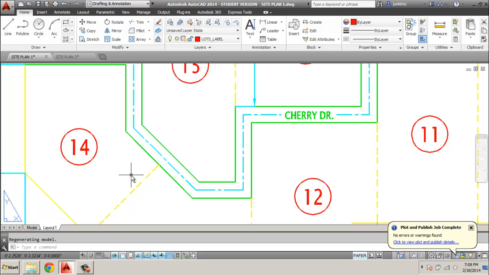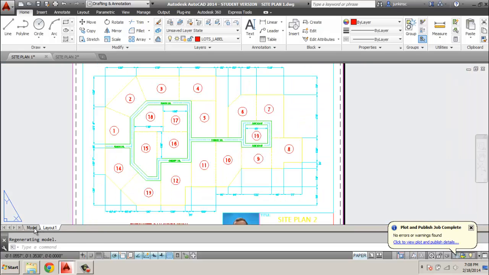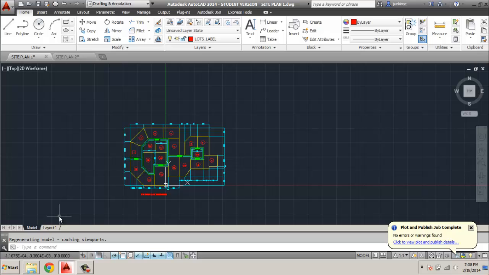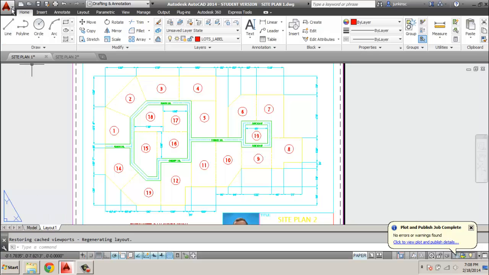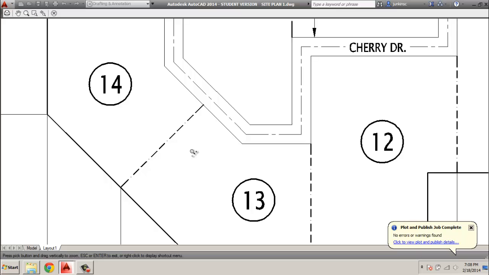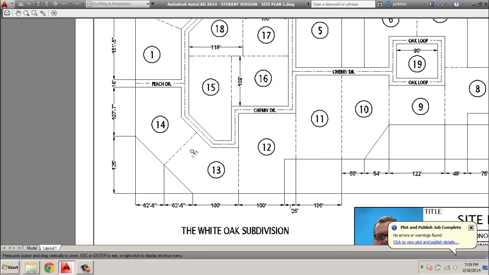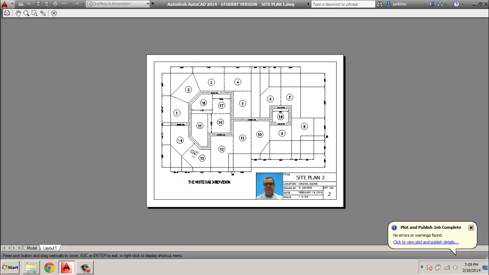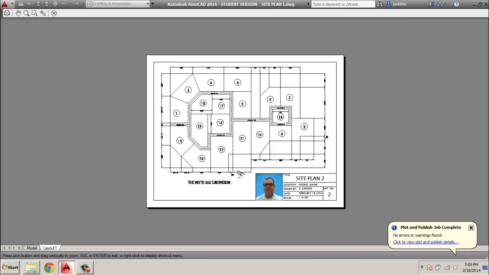Zoom in. Should make it a little bit bigger. I do a layout, file, print, preview. You can mess with those a little bit to see how your lines will look. If everything looks good, you can hit print.